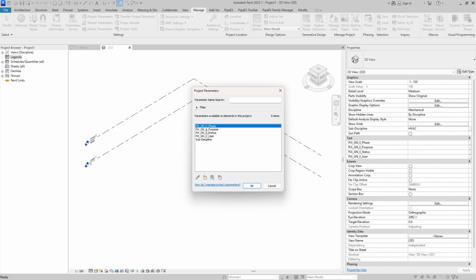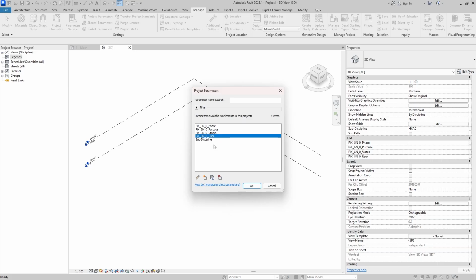Phase is a phase of a project, so it can be detailed or basic, conceptual. So it really depends on how you work in Revit, on your organization, and normally it will be predefined by the BIM execution plan. So in this video, I'll assume that we'll have several phases in the same project, so I'll keep it in.